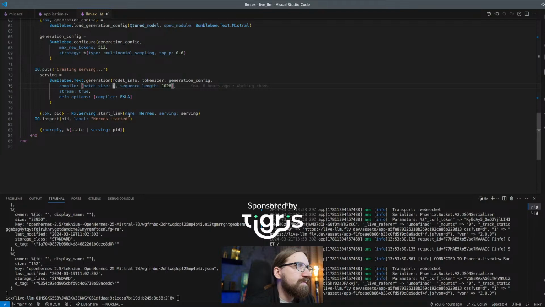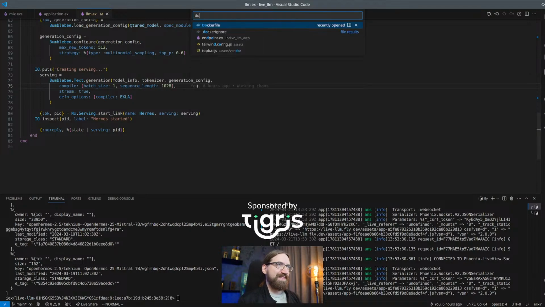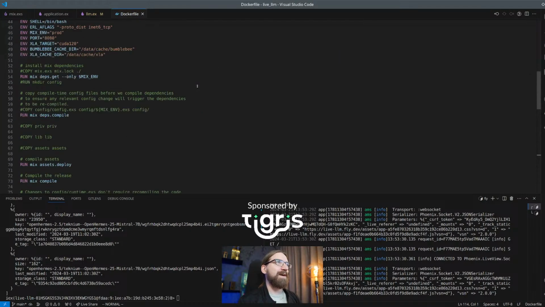Not important for our needs. Then we start the serving and we keep that around. And to enable all of this to work, we have the Docker file from hell.